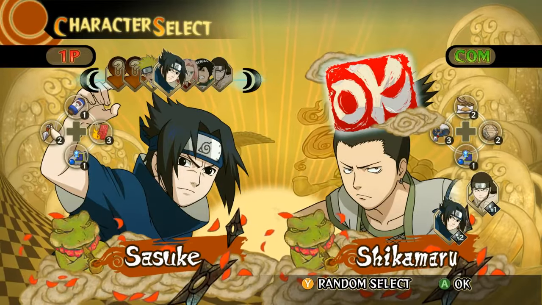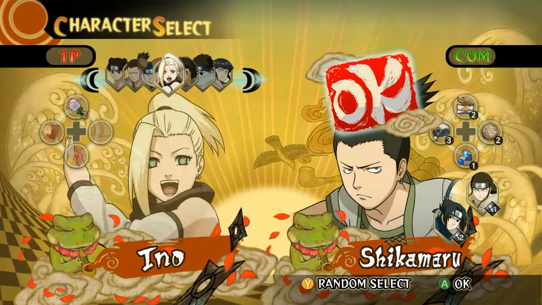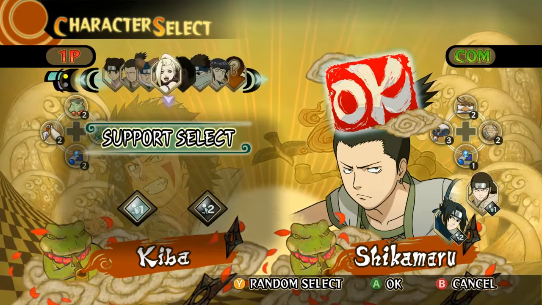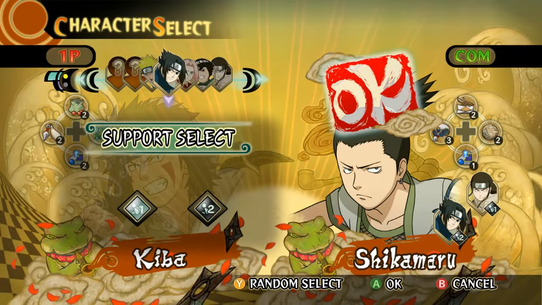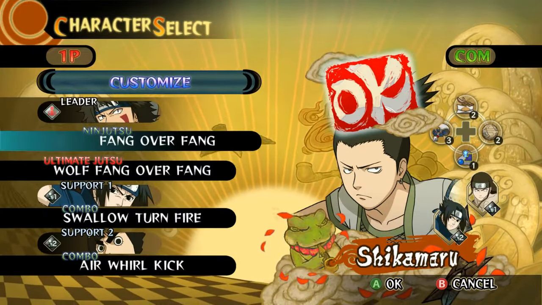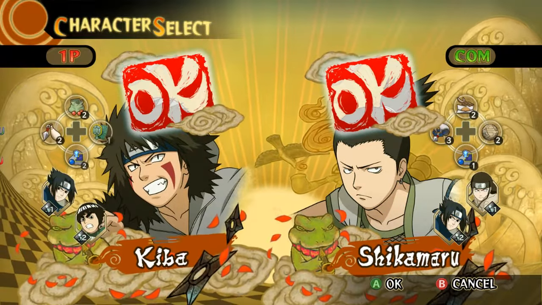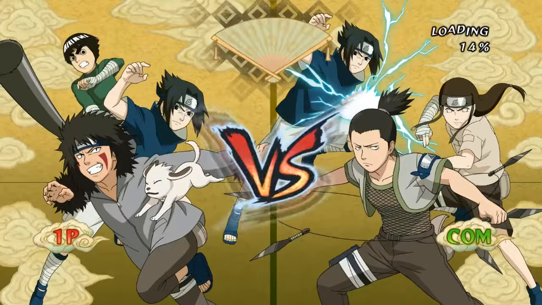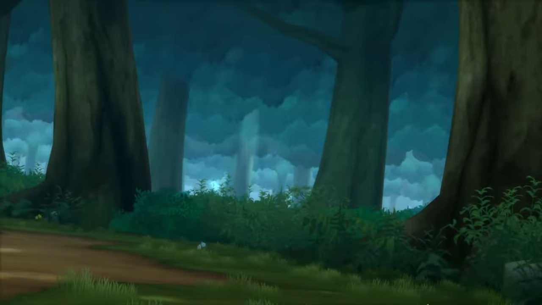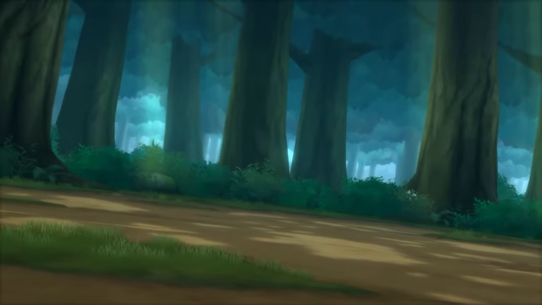Okay, last one, Shikamaru. And I believe this is the same as the first one. We will play as Kiba. Give us a little bit of Sasuke and Lee. I like Sasuke and Lee. So I'm actually going to go with combo for both of these. Remember not to skip it this time.